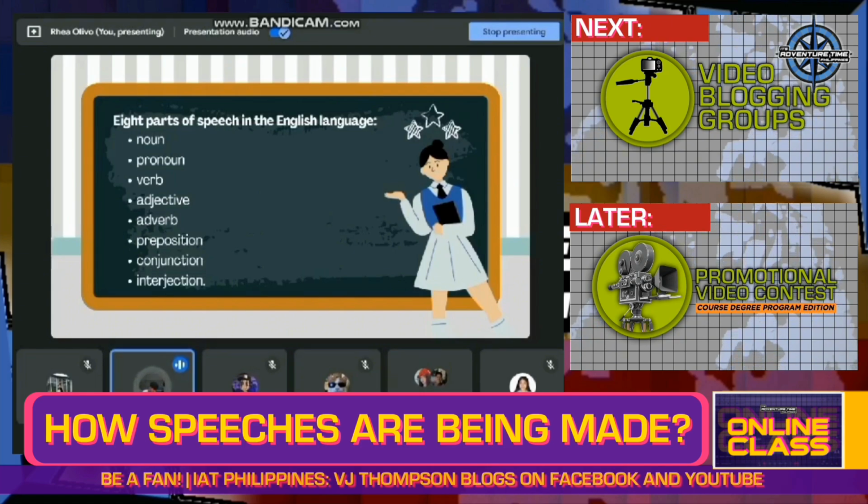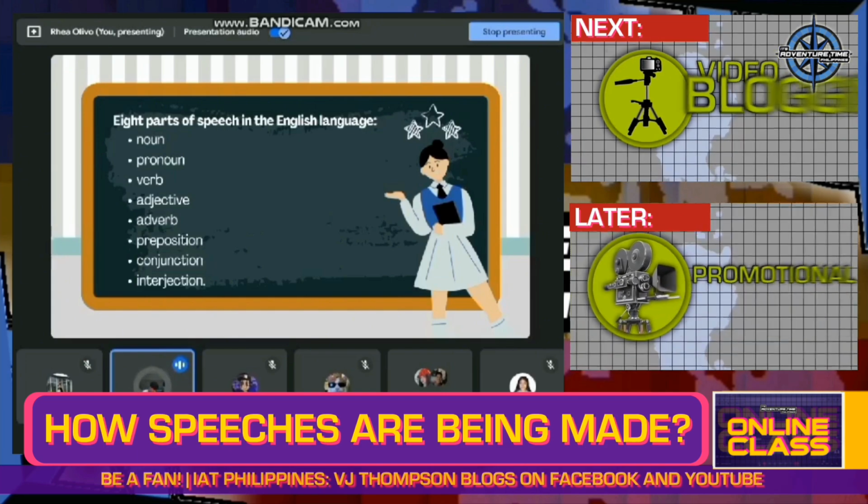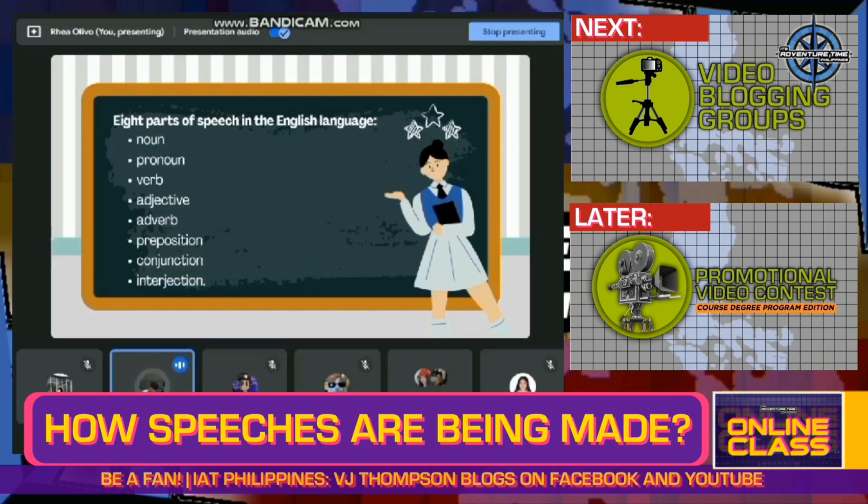Additionally, part of speech is a term used in traditional grammar for one of the nine main categories into which words are classified according to their functions in sentences, such as nouns or verbs, also known as word classes. These are the building blocks of grammar. So, speeches are oral presentations given to an audience, often with a specific purpose, such as informing, persuading, entertaining, or commemorating an event. They typically involve organized thoughts expressed verbally to convey a message or express ideas.